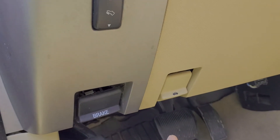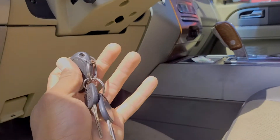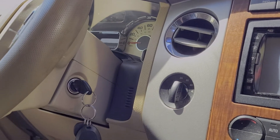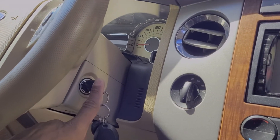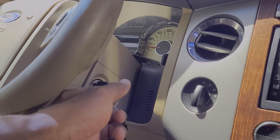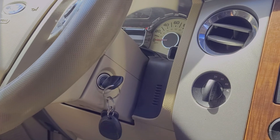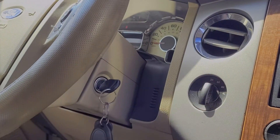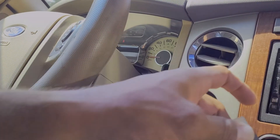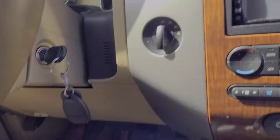Normally again, it's on the driver's side and fairly easy access for you. So what we're going to do next is we're going to get the keys to our car, which we have right here, because that's vital to getting this code to read appropriately. So you're going to want to put the keys in the ignition and turn them almost all the way — stop right before actually cranking the motor, right about here to the on position. That way the car motor is not actually turning over. Then you take the OBD2 scanner and plug it right into the port underneath the driver side steering column that we located earlier.